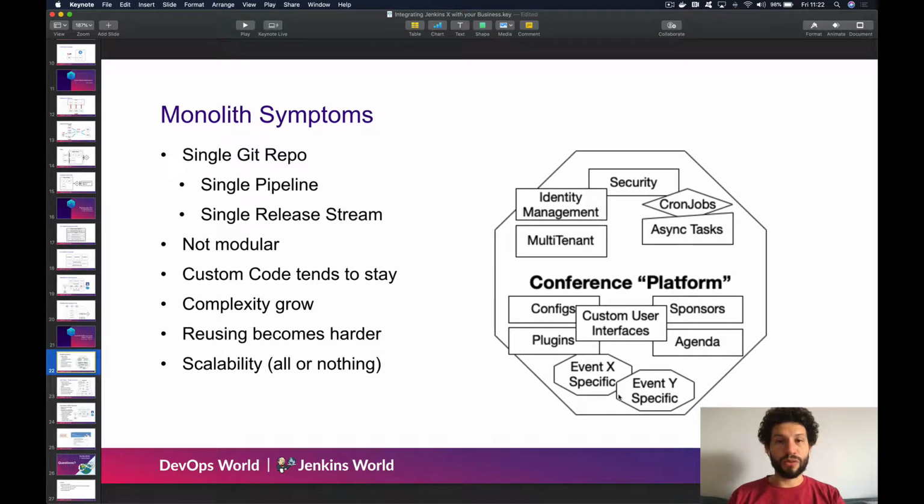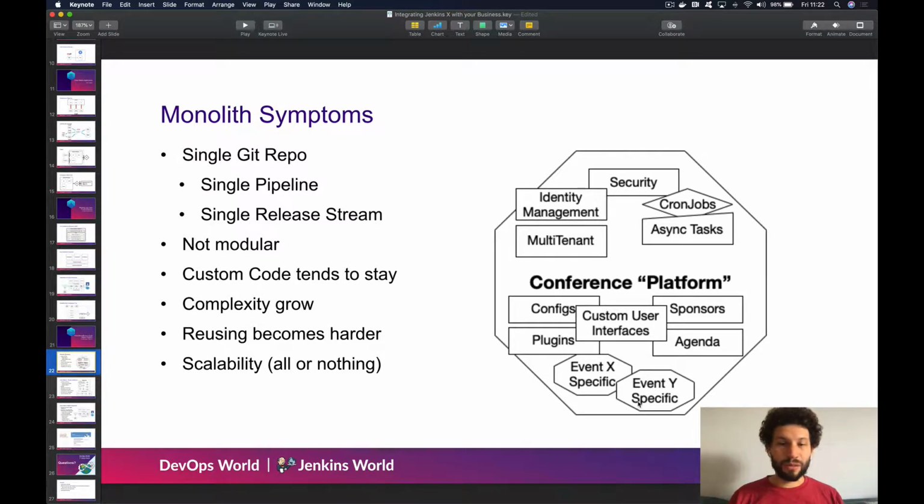This application's source code was stored in a single GitHub repository. And because of that, if a team wanted to change how the sponsor mechanisms work, it was tied to the entire release cycle of this application. So we had a pipeline that for every change would create a new release. And if you make a small change, you will need to go through all this big complex pipeline in order to just get that out. So if you have multiple teams, that becomes a real problem.